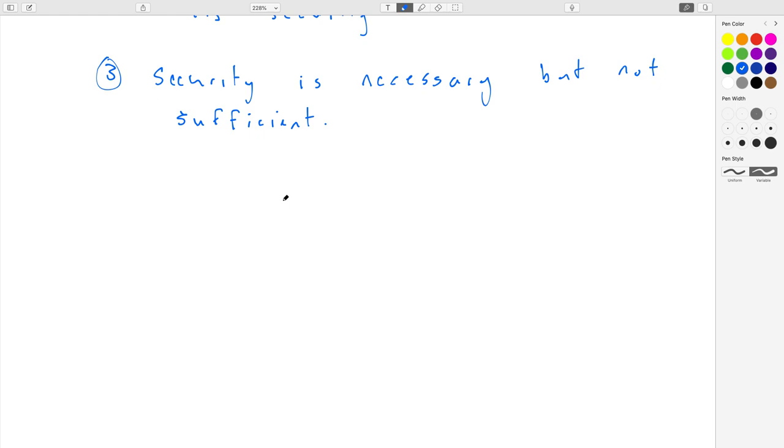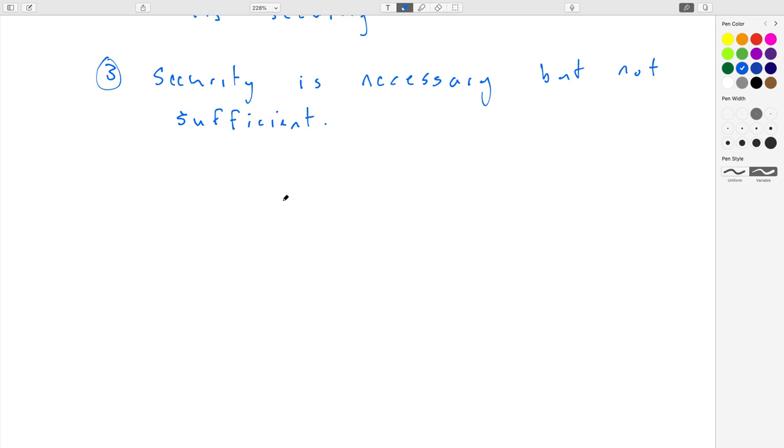Now, notice that we didn't actually say anything positive about why it's secure. What we said is it doesn't have these other things. So the way we define security isn't that it's secure because it has X, Y, and Z. It's secure because it doesn't have X, Y, and Z, where X, Y, and Z are known vulnerabilities. So security is always this kind of negative concept, meaning that you never assert that something's secure. All you say is, well, it's secure because it doesn't do this, or if you do this, it won't do this. So security is always kind of flipped around.